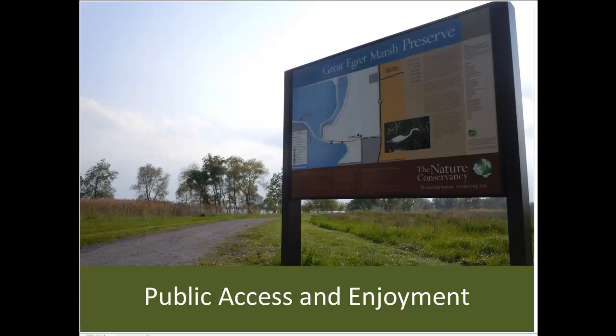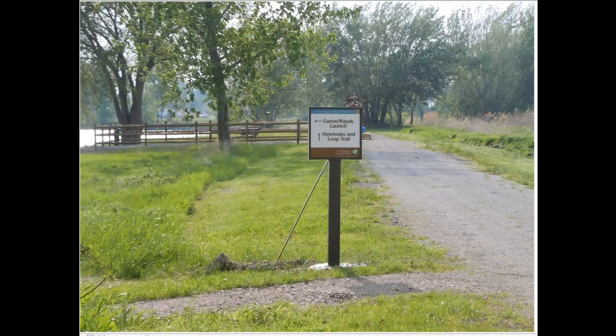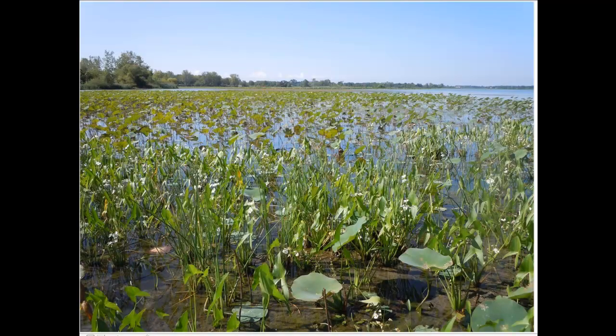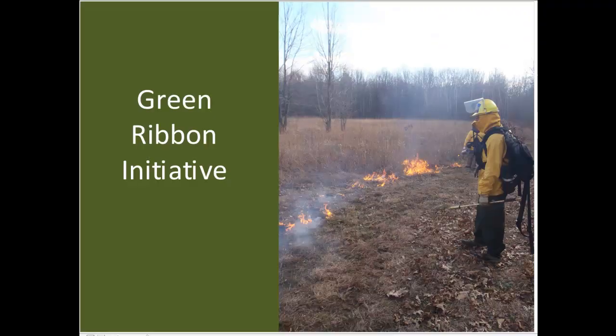And we thought, you know, a lot of our nature preserves are often put in place because we're trying to protect a certain piece of biodiversity. This time we actually decided we're going to buy this preserve because it is centrally located and it will give the public access to some really neat amenities in this area. So we put some trails in here, a lot of interpretive signage, and we've also got a canoe launch here as well. I do love this particular photo because it's called Great Egret Marsh, and you'll notice there are no great egrets anywhere to be seen. So we should have photoshopped a little into that photo right there. But we do have a canoe launch. We've got overlooks and a loop trail as well.